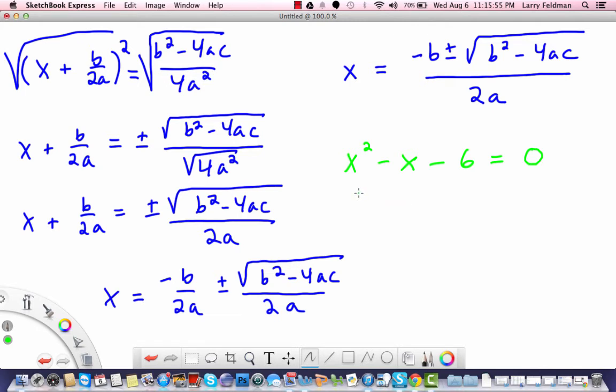Now if we were to factor this, you would see that the terms are x minus 3 and x plus 2 equals 0. So by foiling, we have x times x is x squared, outer is 2x, inner is negative 3x—those add to negative x—the last term is negative 6. And from this stage we can see that x equals 3 and negative 2 are solutions to this quadratic equation.